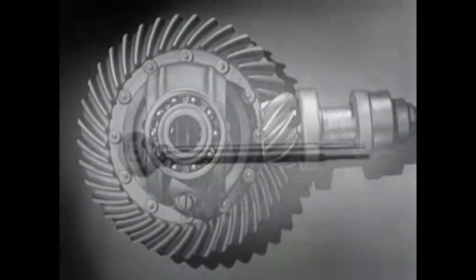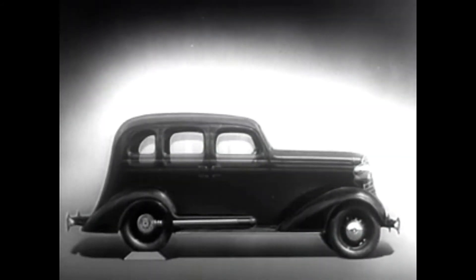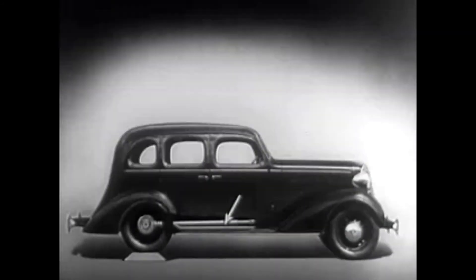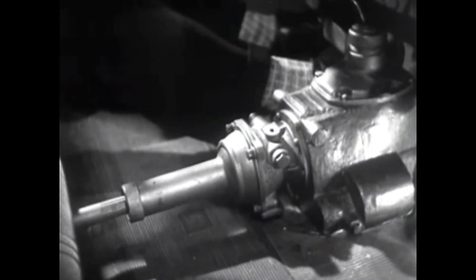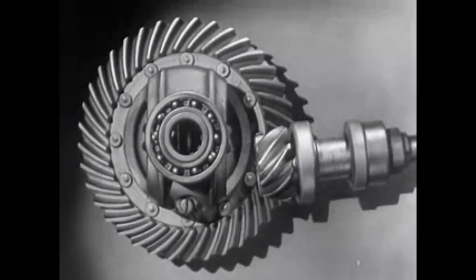When we put our differential in an automobile, we have to leave room for the drive shaft, which carries the power from the engine. We may build the floor of the car above the drive shaft, but if we do, we won't have much room inside unless we make the top of the car high too. Of course we could lower the floor and ceiling, but the drive shaft would be higher than the floor. A shaft in the middle of the floor of an automobile would be inconvenient for passengers and awkward for carrying luggage. Today, engineers have found a way to make the car roomier and closer to the road without a clumsy shaft above the floor.